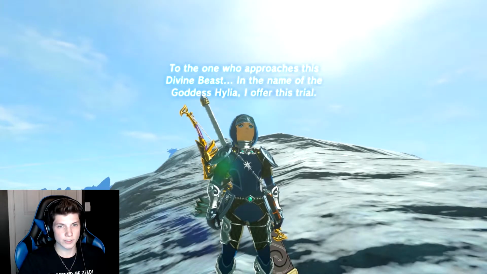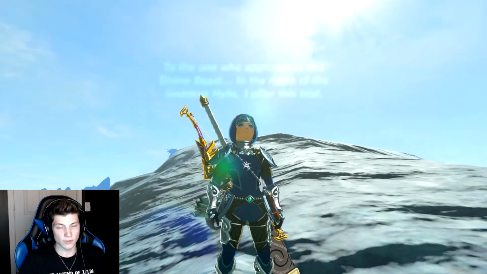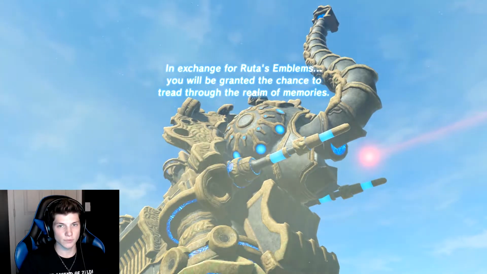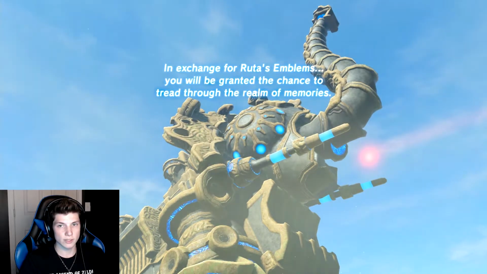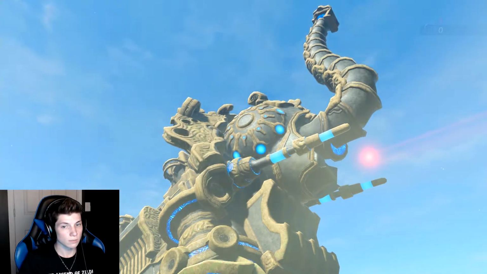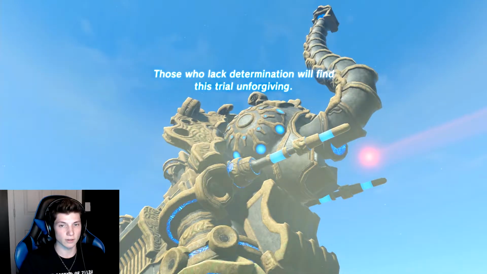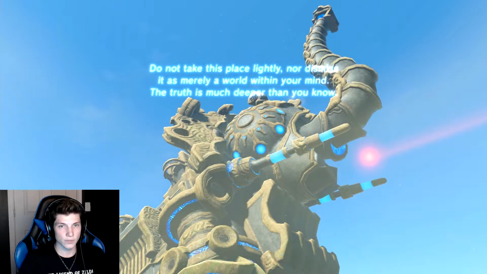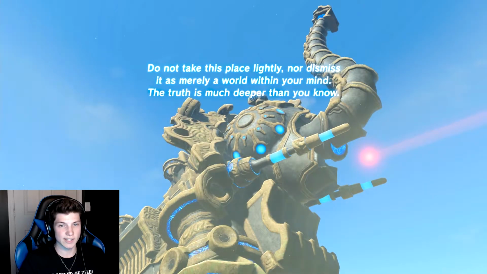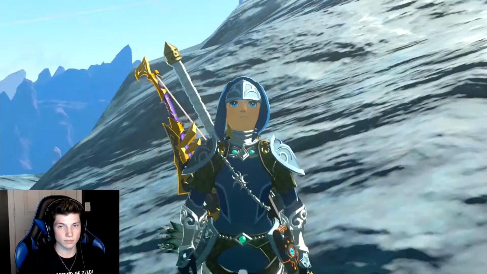To the one who approaches this divine beast, in the name of the goddess Hylia, I offer this trial. In exchange for Ruta's emblems, you'll be granted the chance to tread through the realm of memories. Those who lack determination will find this trial unforgiving. Do not take this place lightly, nor dismiss it as merely a world within your mind. The truth is much deeper.